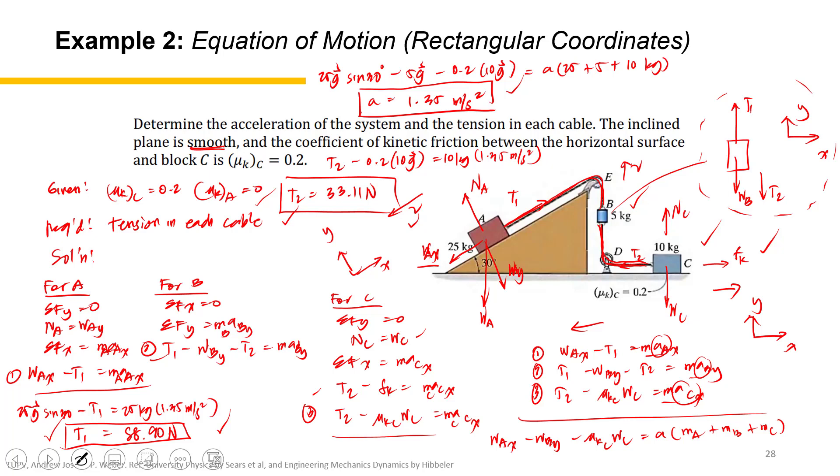So if you think about it, you can actually, there's actually a shortcut for this kind of problem. Because here we can see that these forces act in the direction of the motion. The direction of motion is this. So what are the forces that are aligned in this path that act on each body? So for A, that would be W_Ax. So you just write it. And what about for B? What is it in B that opposes that action force W_Ax? It is W_By, the weight itself of B.